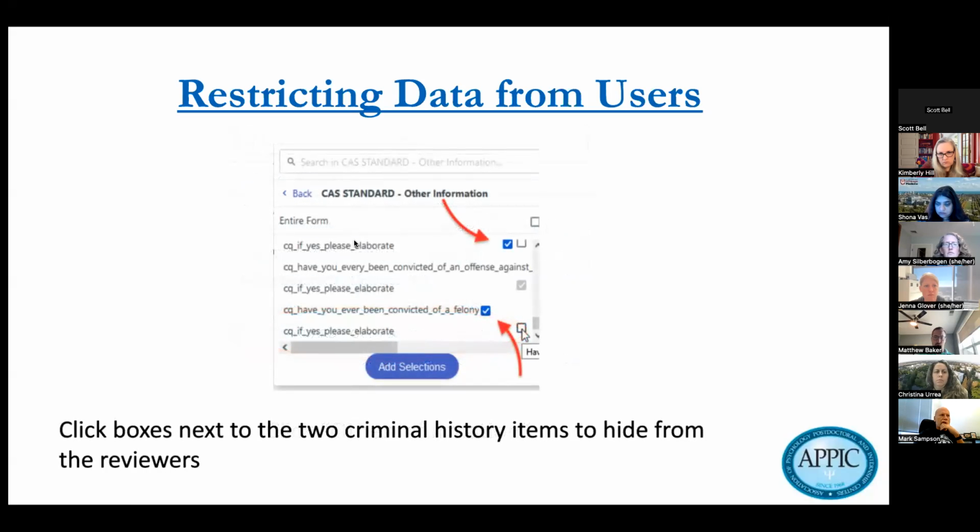So we're going to select that other form, and within it there's a series of checkboxes for the different questions. In this case, it's a smattering of questions. Maybe it's an entire form or section. If that's the case, there's an option up at the top where you can say hide all of the questions in this form. In this specific example, it's a set of several questions inside a form. So you can get as high level or granular as you need to, restricting a single question, five questions, an entire form, or multiple forms from your users.